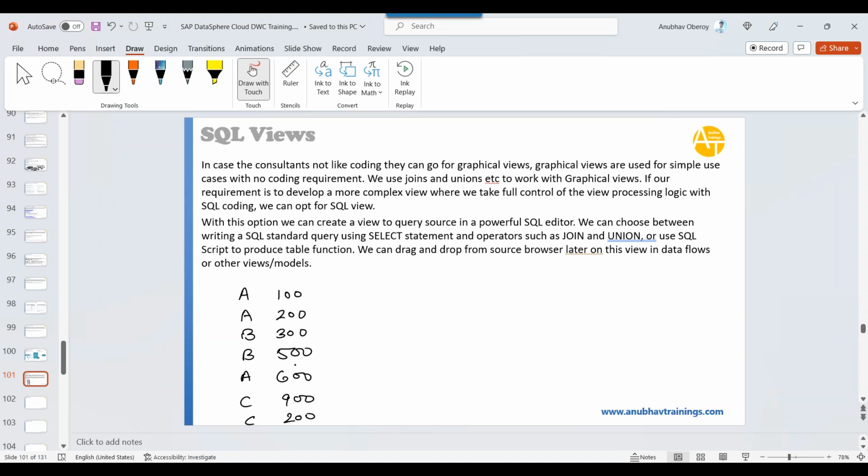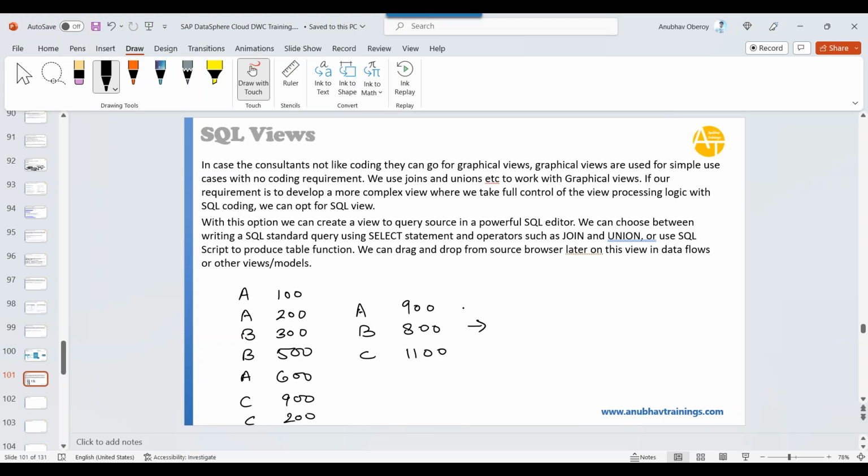Now I want to aggregate this data first. So aggregate means A total sales 100, 200 and 600, 900, B 500 and 300, 800 and C 1100.